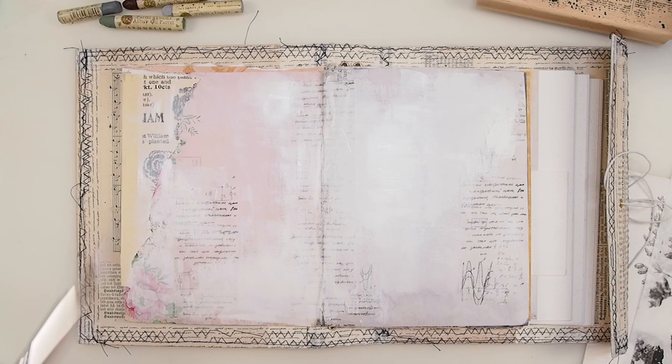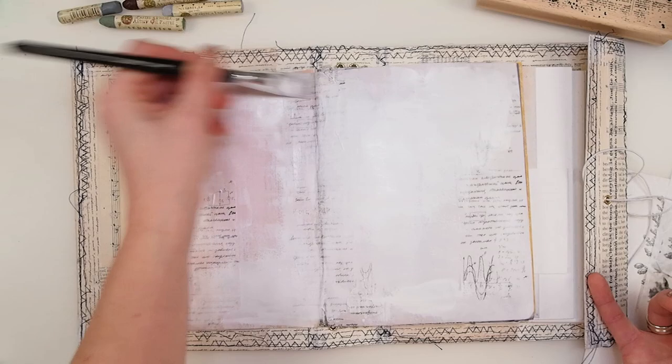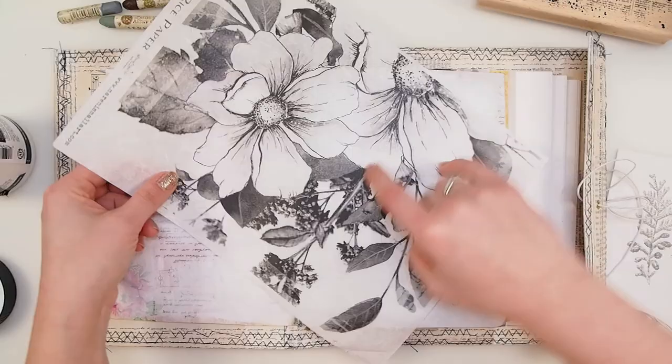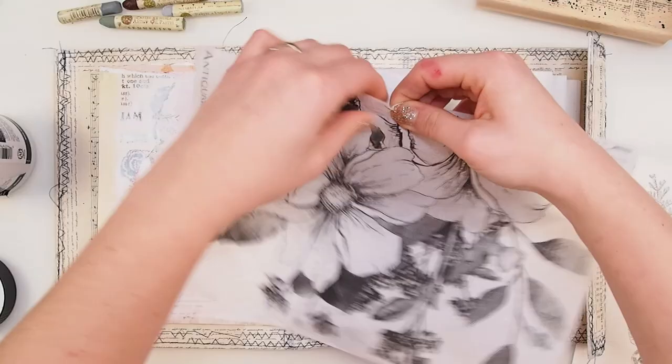So here is my prepared background, looking gorgeous already. Look at that. I really love it. I just wonder how I am gonna use it, and what and where. I think I'm gonna just jump in here. Maybe not. I definitely wish to use all of it. No, that would be too much, isn't it? I think it would be too much. I think I'm gonna just grab this one like that.